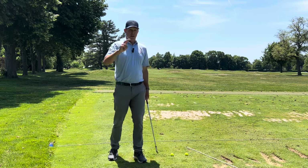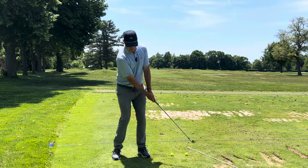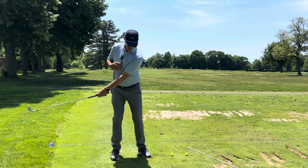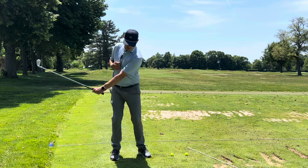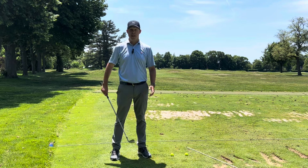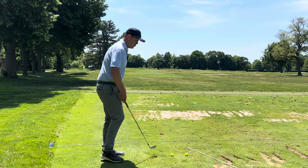Okay, that's number one. How do I create more leverage here? Well, I'm going to keep my half swing in its mentality, but I'm going to apply a little bit of wrist hinge. You see, my arms and my body have turned, so this half swing stays intact. And then phase 2 is half swing into hinge. This club head being that much higher than the hands increases the miles per hour of the swing, means I hit it harder without hitting it harder. That's a good thing if you like striking it well frequently.